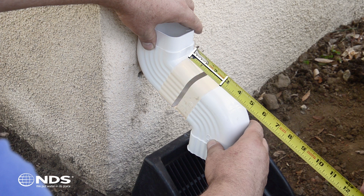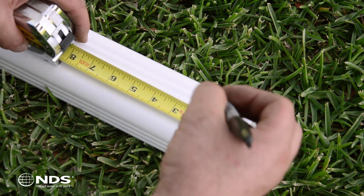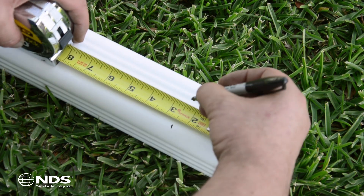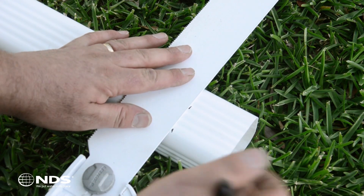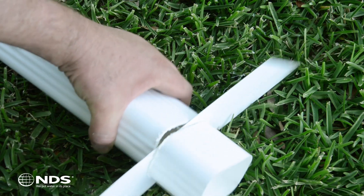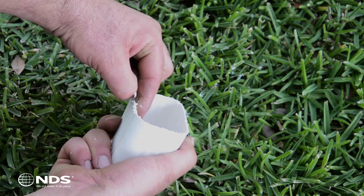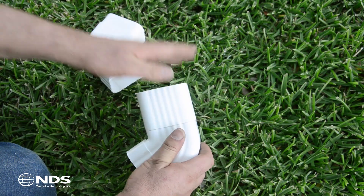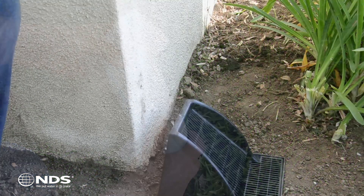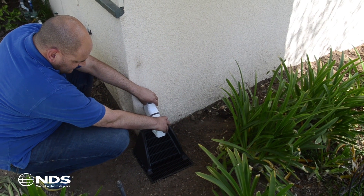For this installation, we will use this measurement to cut a small piece of downspout tubing to make our S. An extension may not be needed in other installations. On a spare piece of downspout tubing, measure and mark using the measurement just taken. Once marked, use an appropriate saw to make your cut — a PVC saw for vinyl and a hacksaw for aluminum. Clean off any burrs. Dry fit the three pieces together and hold over the downspout grate to ensure the part will be the proper length. Make any adjustments before beginning the next step.